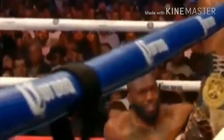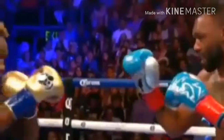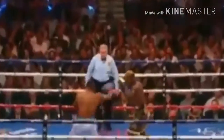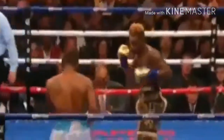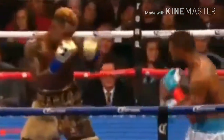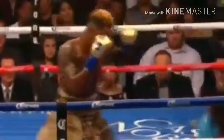And his legs got kind of tangled up and then went down. Charlo, who is very effective against lefties, uses the jab as a range finder. He doesn't quite get there with that right hand, but we see the idea of how that right hand forces Trout into a defensive posture. Charlo was able to try to take advantage. He wasn't able to take advantage in that instance, but again, you're putting the guy on the defensive.